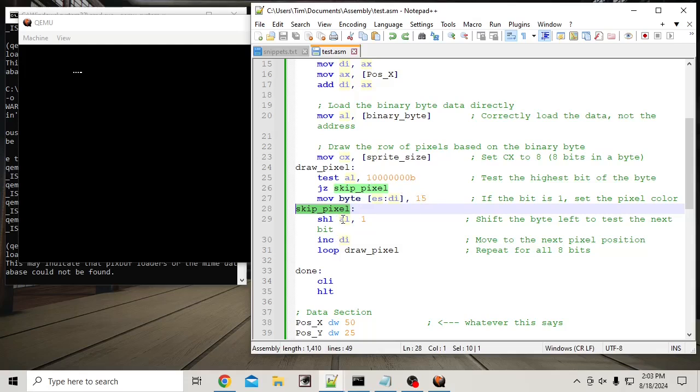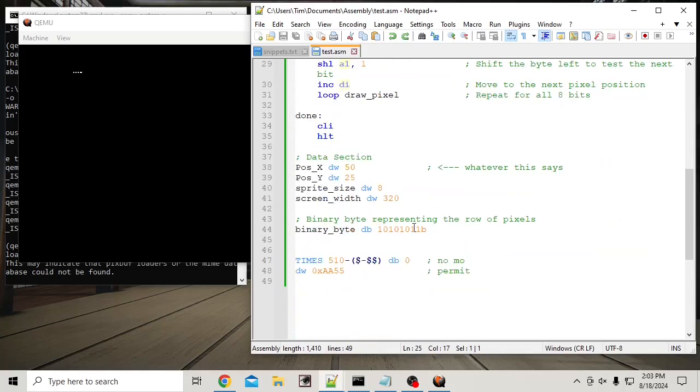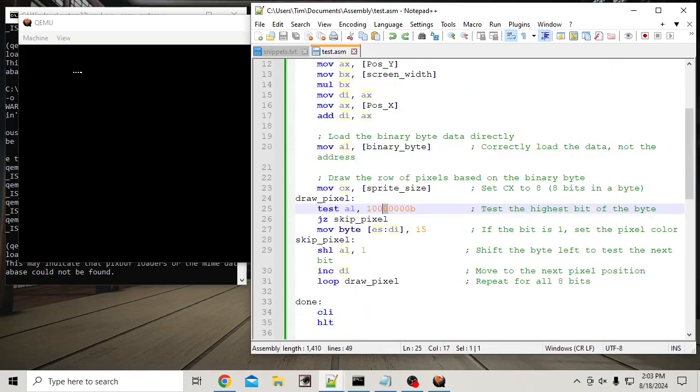Yes, and shift left on this, so whatever value is in there moves over 1, and now we're checking here. And then the next loop will check there, and the next loop will check there. Yeah, down the list. There you go. So it pulls the data from a single byte. Okay. Nifty. After that, what we want to do is read from a string.